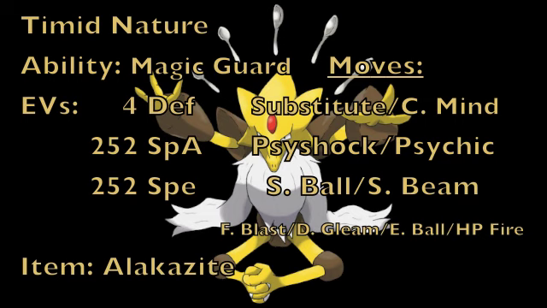But for the EVs, we're going to put 4 into its defense, 252 into its special attack to max it out, and then 252 EVs into its speed to max it out as well, making Mega Alakazam as fast and as powerful as it can possibly be, and then going with the Alakazite item to allow you to achieve this Mega Evolution. But for the moves, the first one we're going to be going with on this set is going to be either Substitute or Calm Mind.